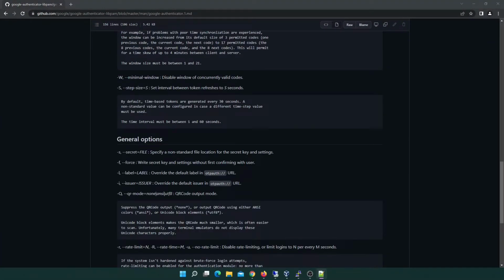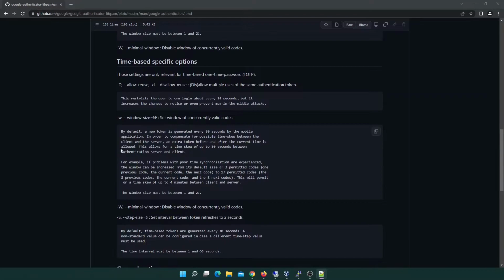Now talking about the options that we are seeing here. In the documentation, if you refer to the values here, the -d is actually referring to disallow the reuse of tokens. That is a security feature, as we do not want our tokens to be reused. So that is the -d, that is disallow reuse, disallow multiple uses of the same authentication token.